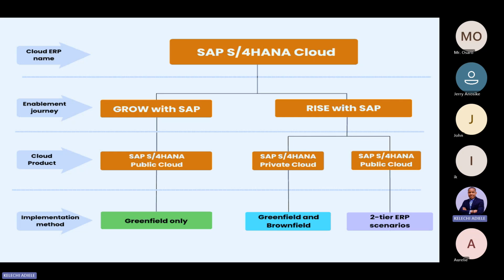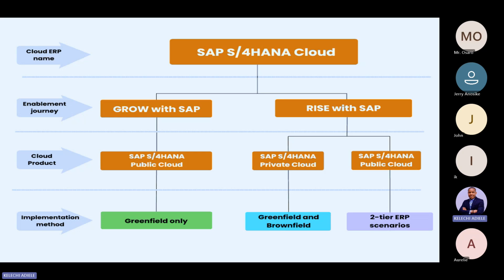So they'll say, okay. One thing first, this is a cloud solution. Yes. So we're no longer going to be having a server sitting in one location. Very good. Number two is, what is the cloud name? They know now this is SAP S/4HANA Cloud. Perfect. They'll say, how do we start the journey? SAP will tell them we have two enablement journeys. One is Grow with SAP, two is Rise with SAP. And I believe you people listening to me now are like the directors. I'm SAP explaining the products to you. So they will say, okay, fine. What product are you going to be giving us?